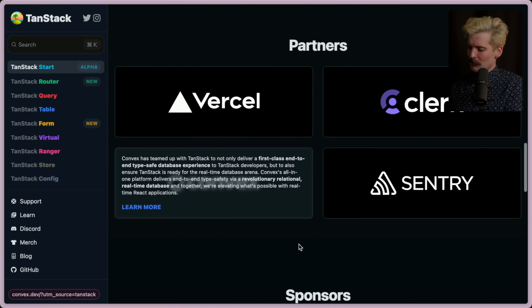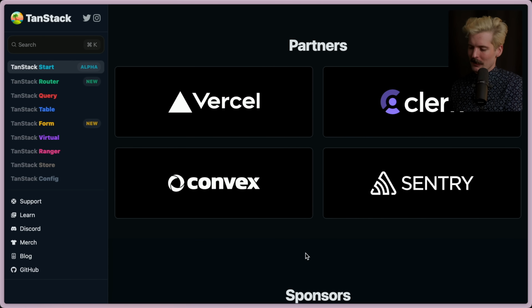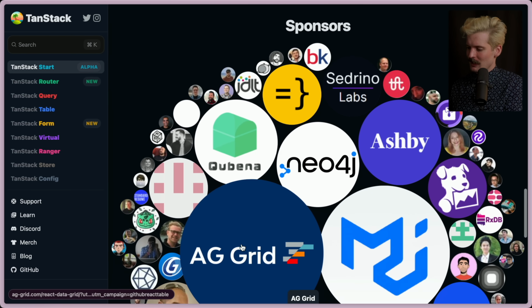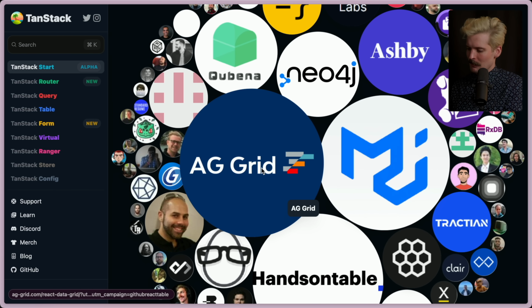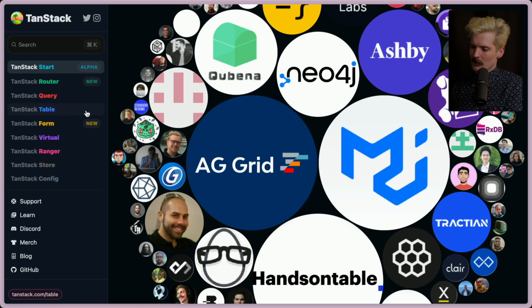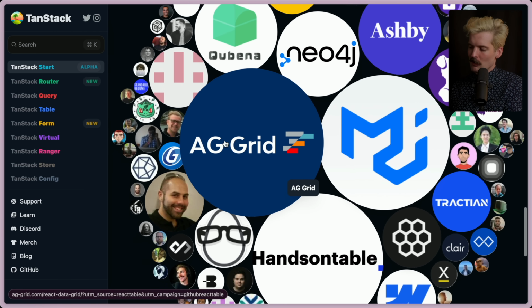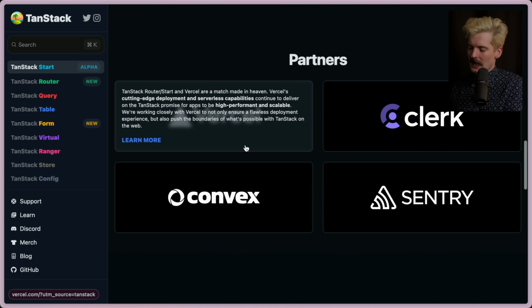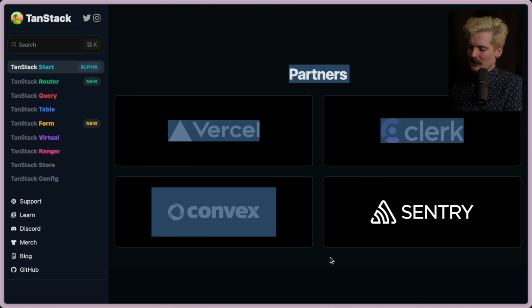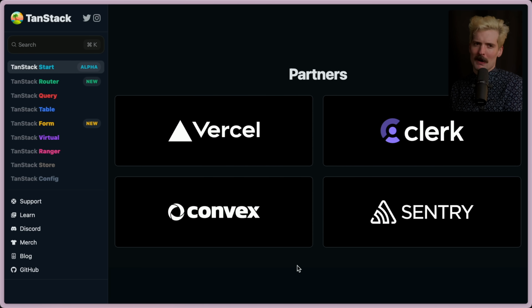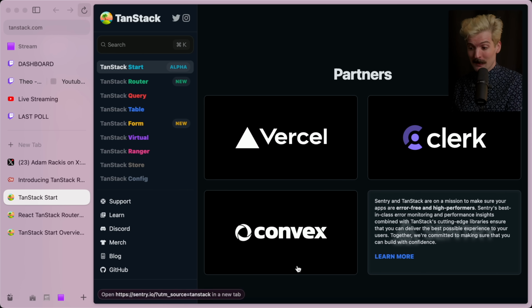Also, shout out to all the people who are sponsoring this and partnering with them. Cool set of companies. Can't complain. And a bunch of additional sponsors as well. There's some really cool companies in here, by the way. AG Grid is literally a competitor to TanStack Table, and they funded him and were the biggest sponsor supporting Tanner for a while, and a huge part of why he was able to quit his job to work full-time on this. And we got all the big partners here as well. It's cool. I'm really pumped to see funding going towards Tanner and his team so that stuff like this can happen and ship for real.